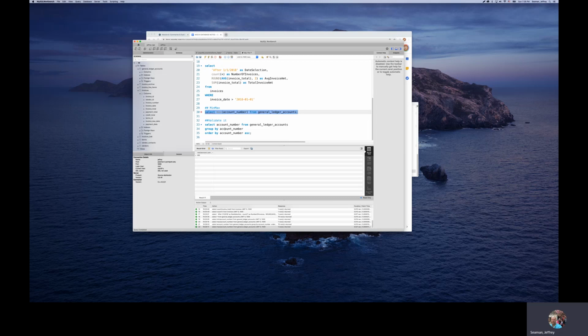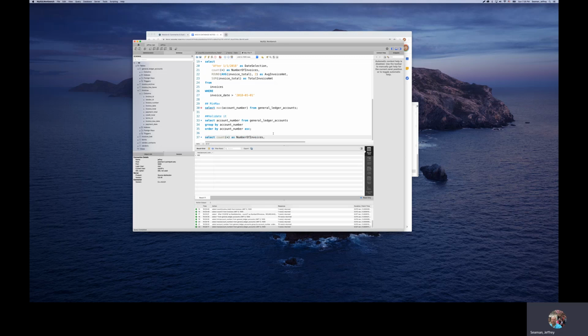So in this case, if we wanted to write it as one big query, we can say select, and we don't need to put after date. We'll just put count everything as number of invoices. And then we could say select the max invoice total as highest invoice total.